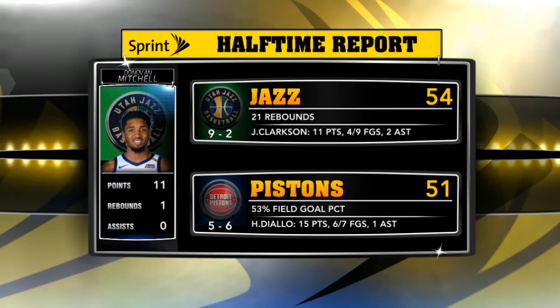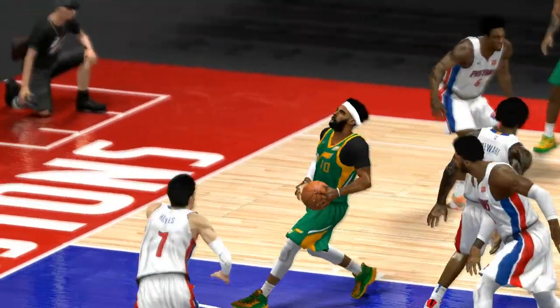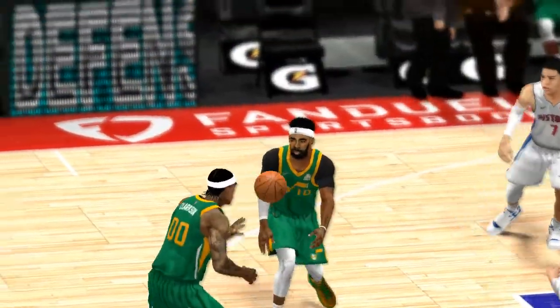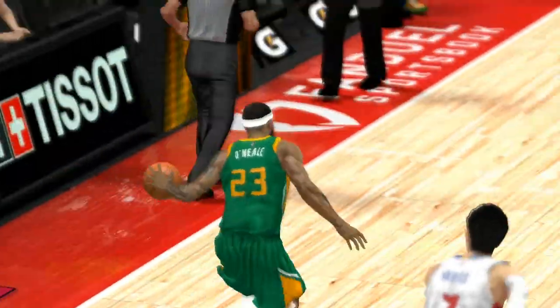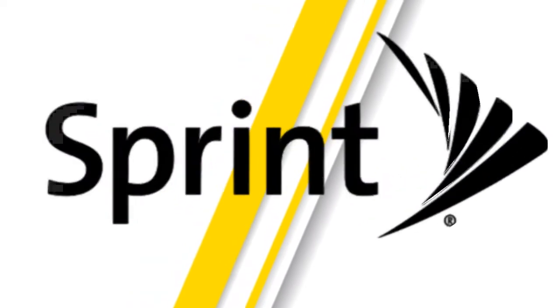And it's been great basketball going on in Detroit. Let's get right to it. Utah with the lead against Detroit. A powerhouse team looking to retain their position atop the conference standings. Some great work out there by Michael Conley. After two, he's got 6 points and is also helping set the table. Who's ready to eat? And for Detroit's angle, they've been grinding away. Their defensive intensity is something to be seen. They're blocking shots left and right.